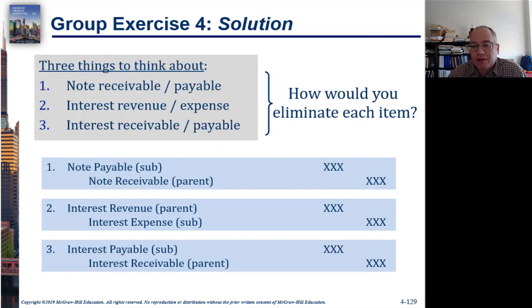There's a little exercise here. I'm not going to go through the whole thing, but here you can see what this would look like. In your consolidation, you would debit the note payable and credit the note receivable. And again, I always say this is phrased as a debit credit transaction like in a journal, but this would be on your consolidation worksheet. It would not show up anywhere else. Similarly, interest payable, interest receivable, interest revenue that's recorded by the parent, and interest expense that's recorded by the sub would also need to be eliminated.